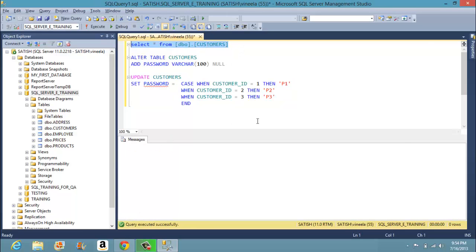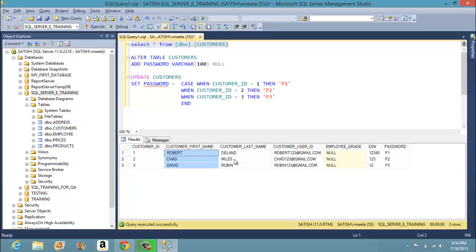Now if I look at the data in the table, I have first name, last name, user ID, and then SSN and password. These two columns are sensitive data which I don't want to expose to the users. So what I will do is create a view.